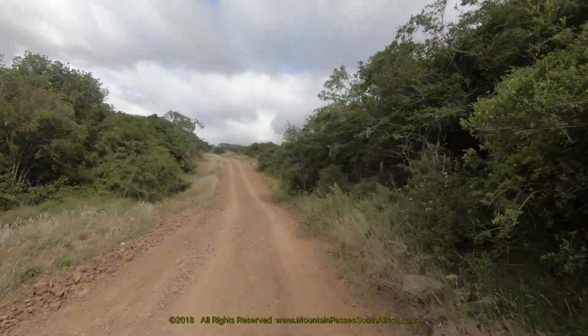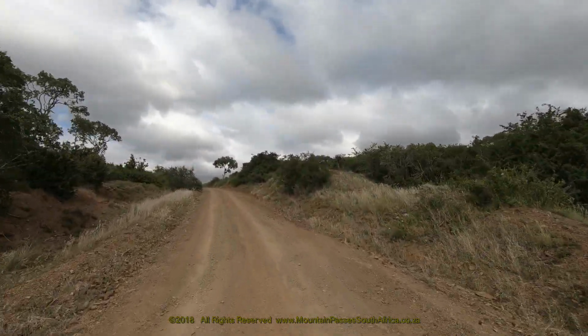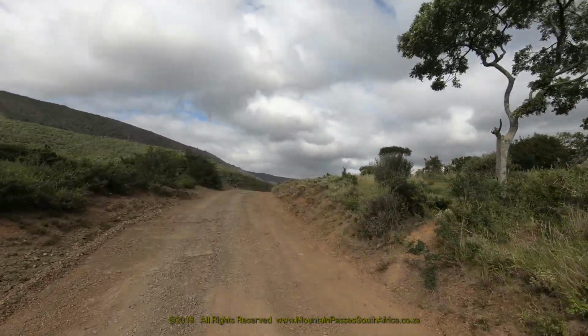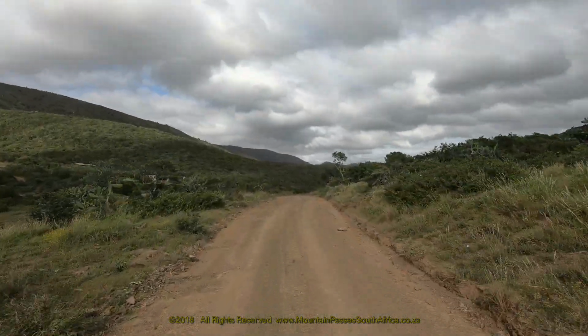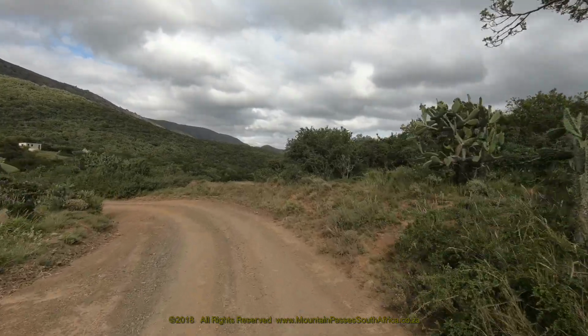Permits can be booked at the Addo Main Camp Reservation, or at the Kaboge gate. You can drive the route throughout the year, but check the river conditions with a ranger if you want to attempt the optional river crossings. The Bedrogfontein 4x4 route is the only one within the Addo Elephant National Park.